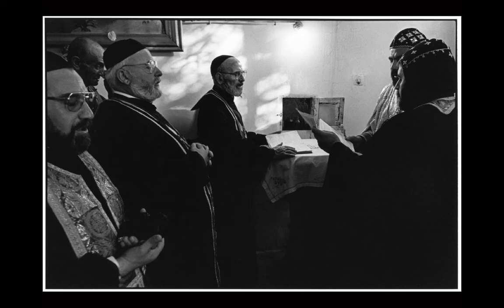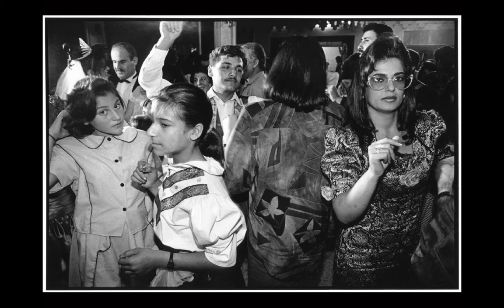I guess to some degree now, when I'm older, I might have more trepidation about getting up on the altar in some of these areas to make pictures, but I guess when I was younger, I was more fearless about getting in to do this kind of work, which you pretty much have to if you want to try to show something on a first-person level. And again, given how things have changed there, I'm glad that I was able to do this.